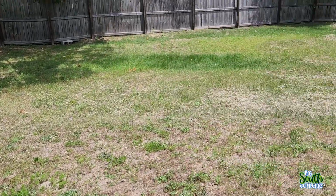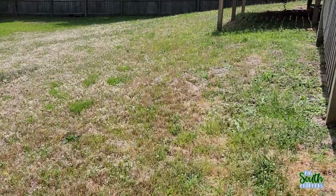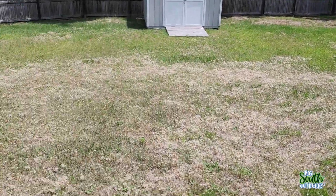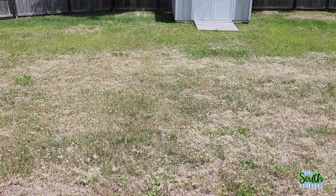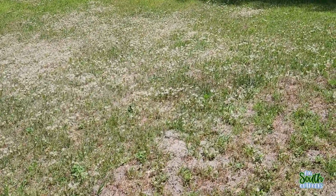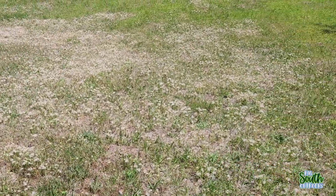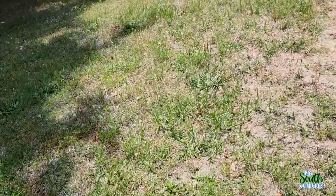And this is the backyard. Now, let me show you a little something here. See, we ain't got a lot of grass right now, guys. All we've got is this daggum mess right here. I have no clue what this stuff is, but every so many years, it pops up. I'm hoping that when it gets hot on a consistent basis, it'll disappear. I'm not sure. But the dandelions ain't as bad here as they were on the other job.